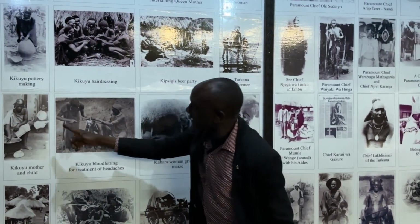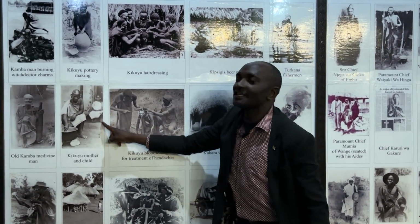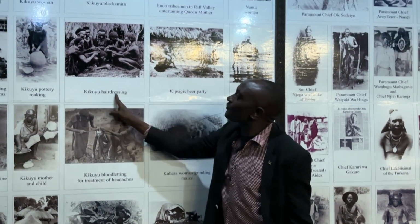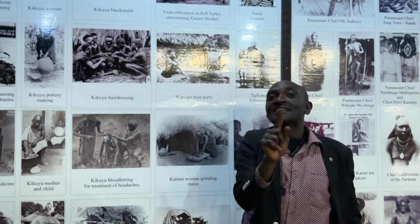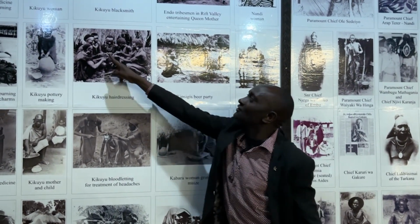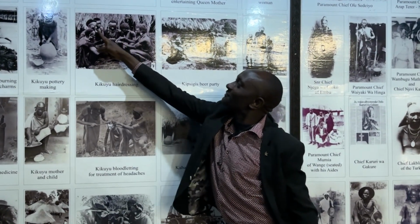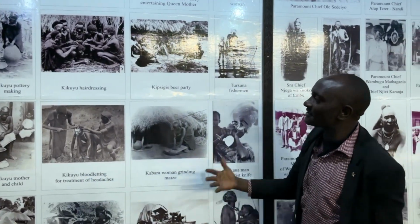You can see this is an African Kikuyu mother and child. This is how a decent African child looks like, you see. You can see the work of the saloon was done by men. So the pattern on your head, madam, is courtesy of the boy child. You usually know, this is 18th century going down. You still see nowadays people have this, isn't it? So nothing, history just repeats itself.